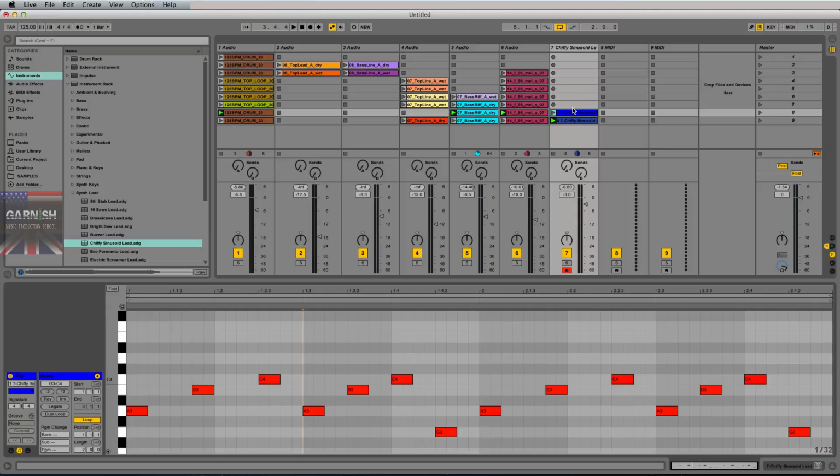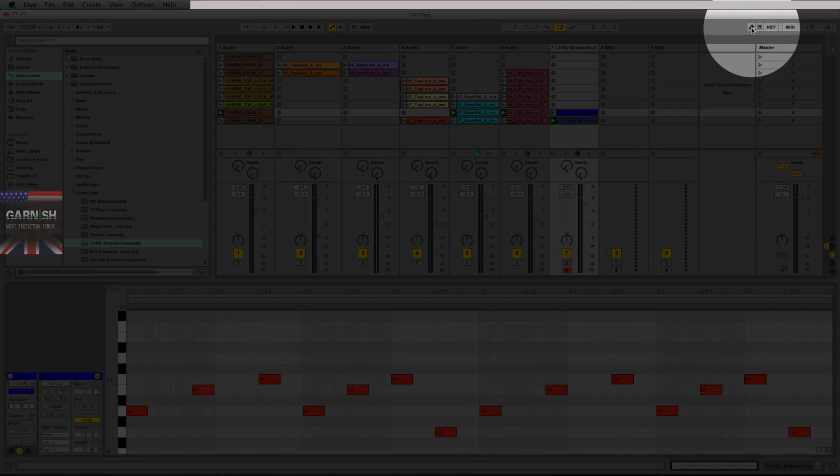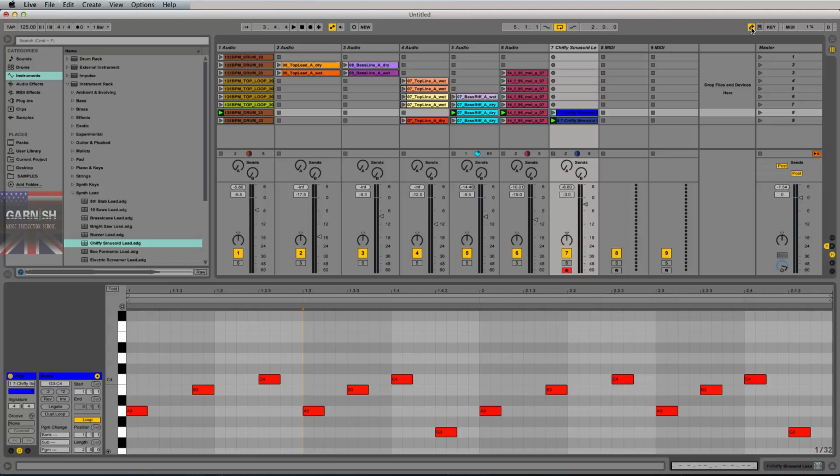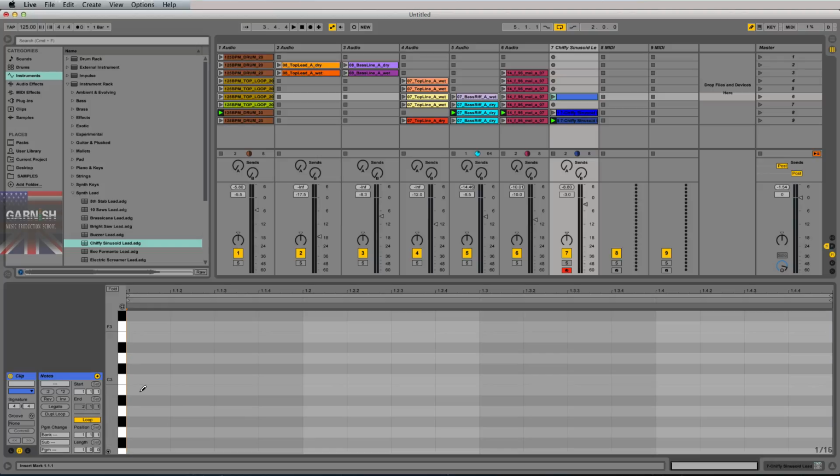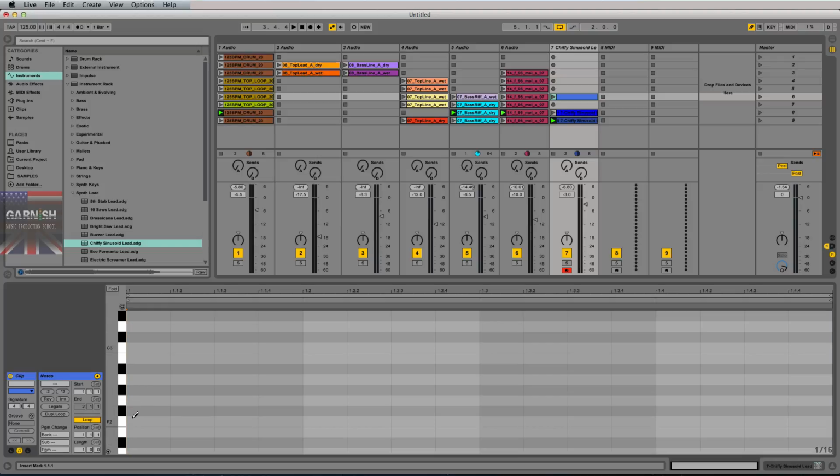So now that we've covered how to perform MIDI into Ableton using either your MIDI keyboard or your computer keyboard, I'm going to disable the computer keyboard here, and I'm going to enable the pencil tool here right next to it. So any empty MIDI clip slot within a MIDI track can be converted into a new MIDI clip simply by double-clicking on it. And once you double-click on it, now you can use the pencil tool to draw in any notes that you want to draw in real time.